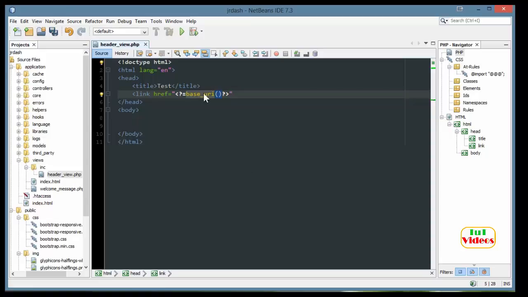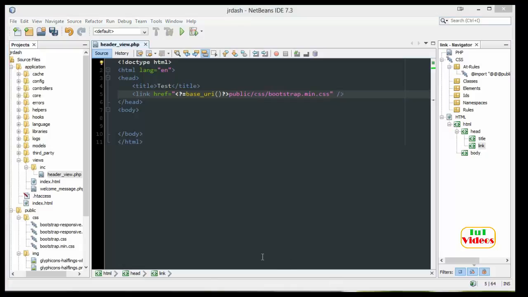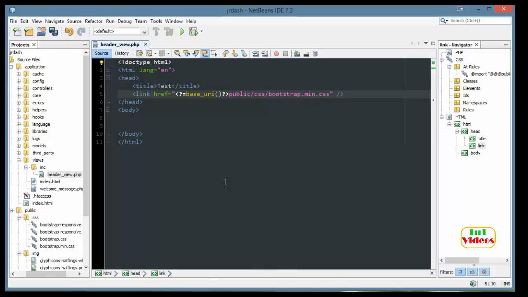Basically, this is just getting the lowest path, and then we would just type public/css/bootstrap min CSS. I forgot to add in rel equals stylesheet there. Okay.